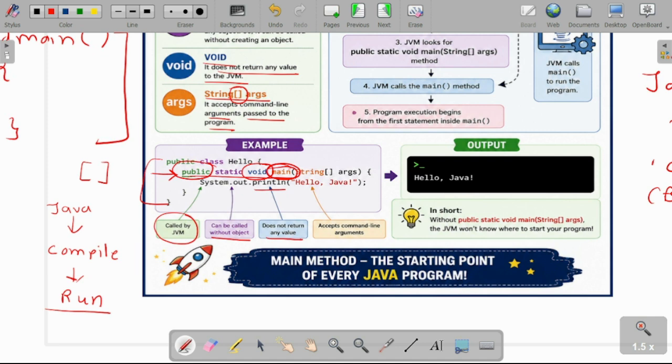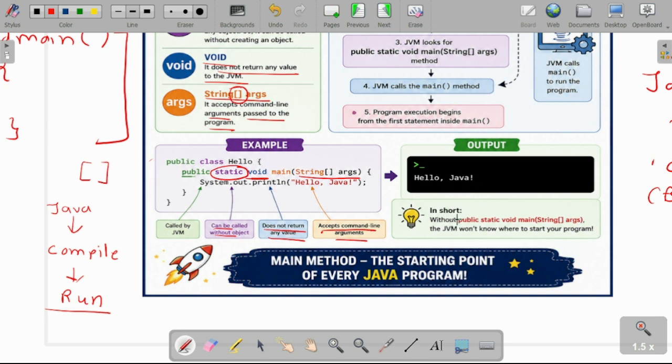We can call this method anywhere in the program. Static means we can call this method without creating the object. Void means it does not return any value. And here we are writing string arguments, which means we can accept command line arguments whenever we are executing the program using a command.